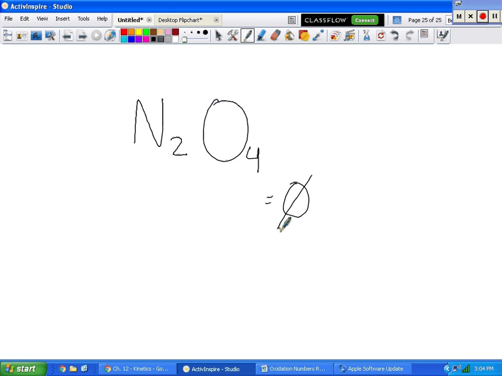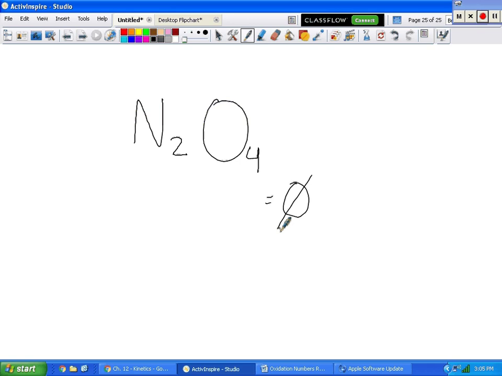Okay. Step 2. Atoms by themselves are 0. Is there an atom by itself? Nope. Keep on moving. Number 3. If it's a metal, well, I'm going to stop right there. Does anyone see a metal anywhere in this? I don't need that rule, so I'm going to move on. Step number 4. Fluorine always. Do I need that one? Keep on moving.